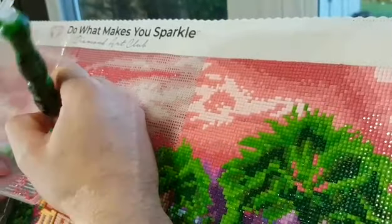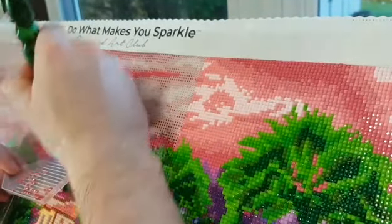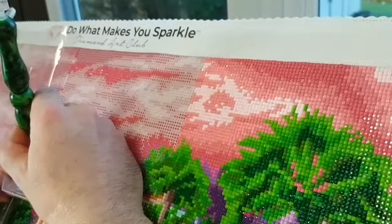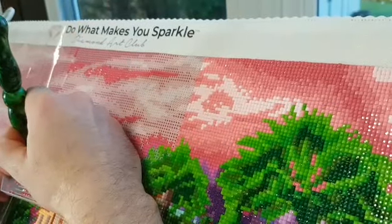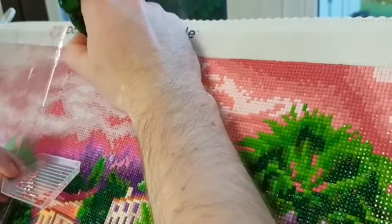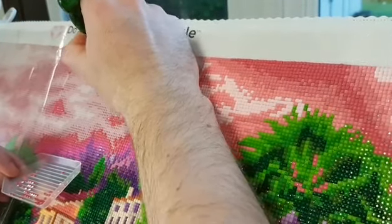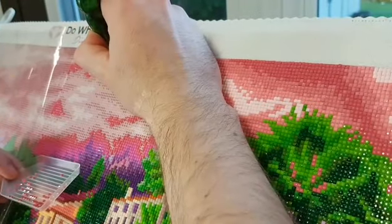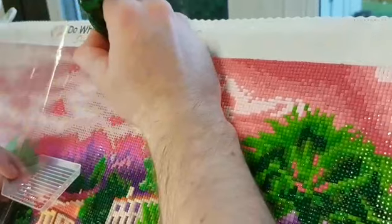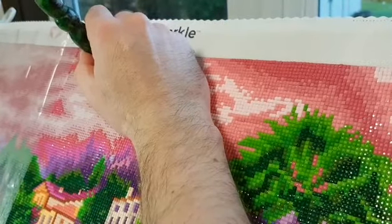I'm no art major, but that's kind of what I have seen firsthand, just placing drills on canvases, and watching a couple Bob Ross painting tutorials on YouTube. Darker colors for the distance and lighter colors in the foreground, I believe, of a painting. It's just amazing what he could put on a canvas within like an hour or half an hour. I'm not sure how long the episodes were of painting with Bob Ross. The happy painter.